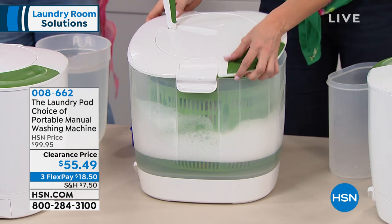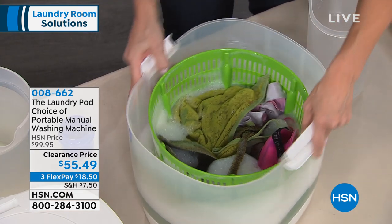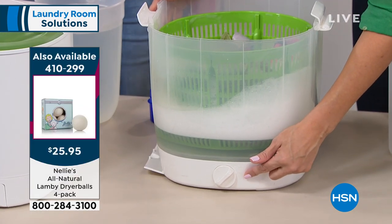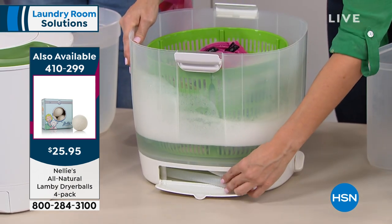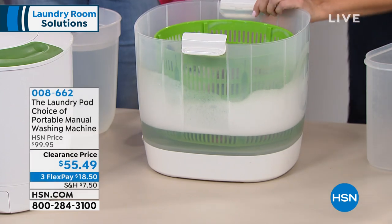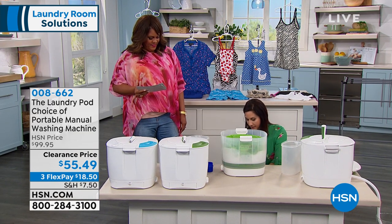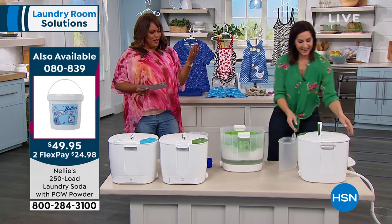Now I am going to get this draining. Here's what you do for that — they've got this little lock system right here. You would turn that to the drain. I love it because there's one that has water flowing from it so you don't have to guess — it shows you very simply. And then this is where the hose will come out. So I have a little bucket here and I'm going to let it start draining. All I have to do is hit that lock. So simple.